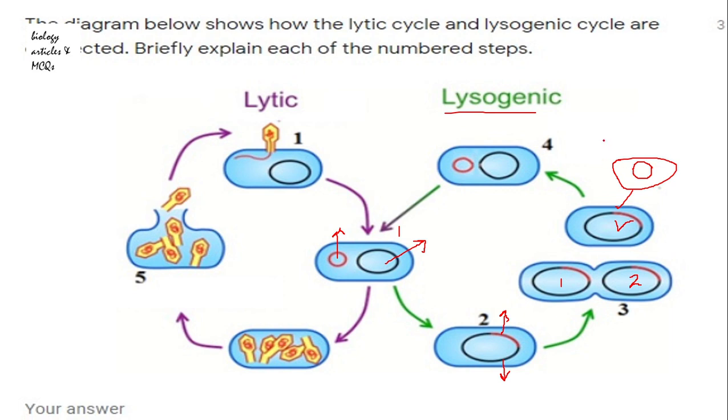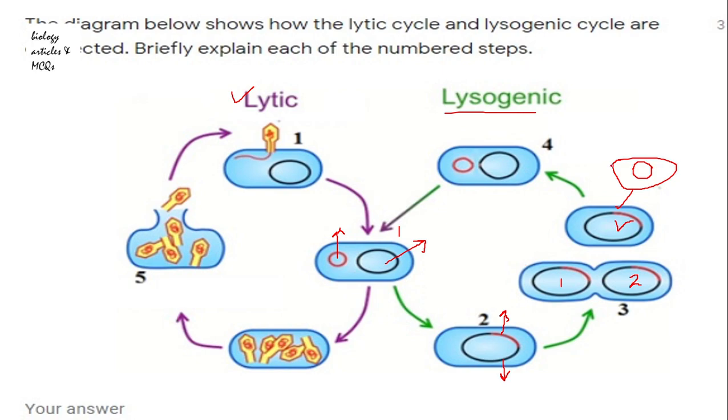In this cycle, the bacterium continues to live and reproduce normally. But in the lytic cycle, we know that the bacterial cell undergoes lysis or breakdown and doesn't live. But in the case of the lysogenic cycle, the bacterial cell will live continually, or reproduce normally, and copies of the replicated DNA will form. I hope you all understand the lysogenic cycle, that this is a simple cycle and how it is carried out.